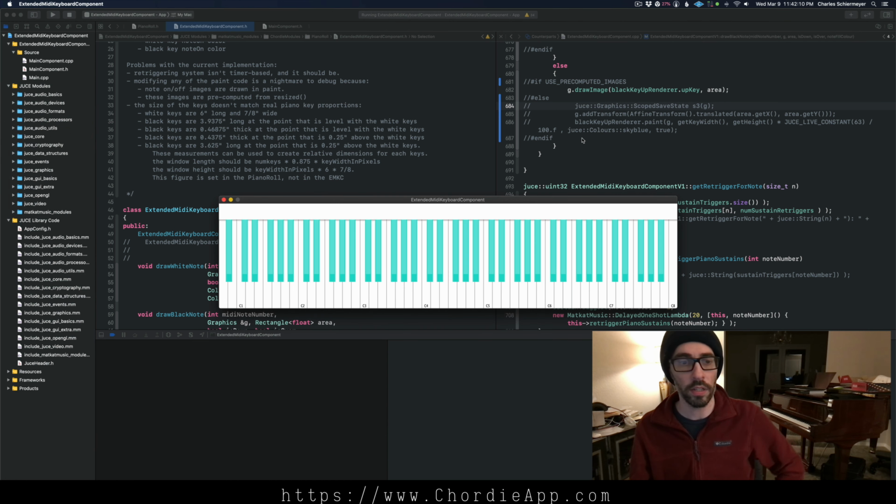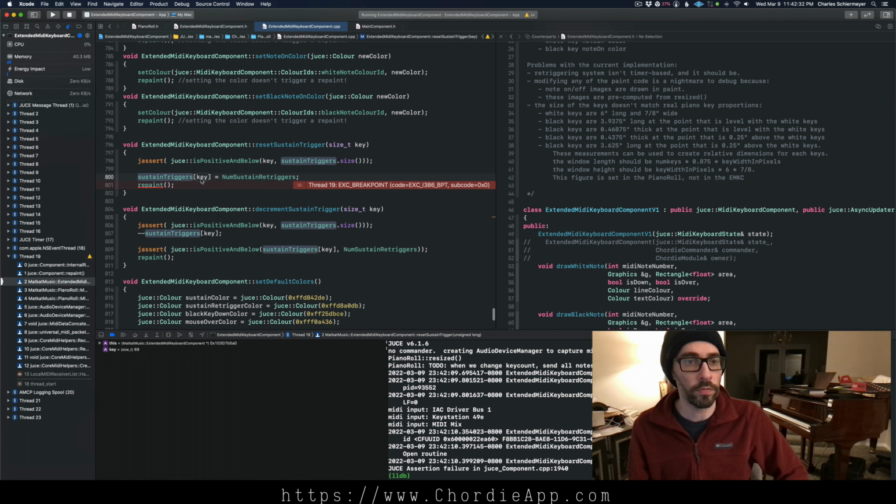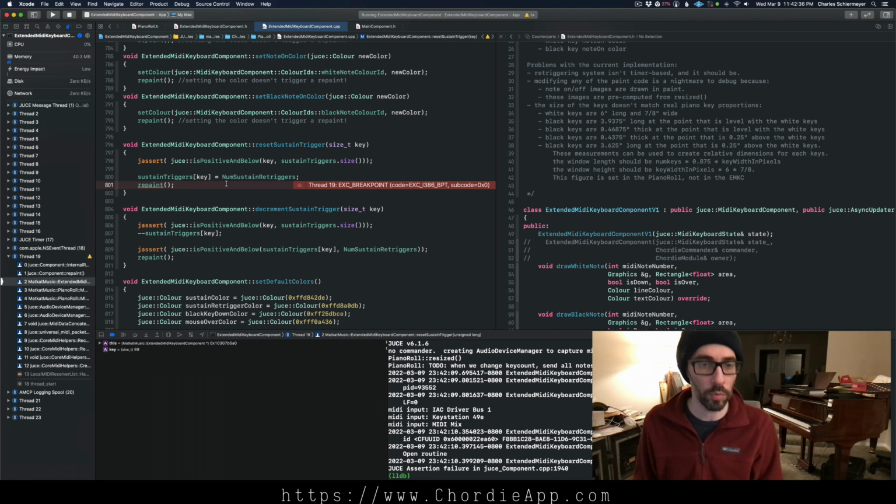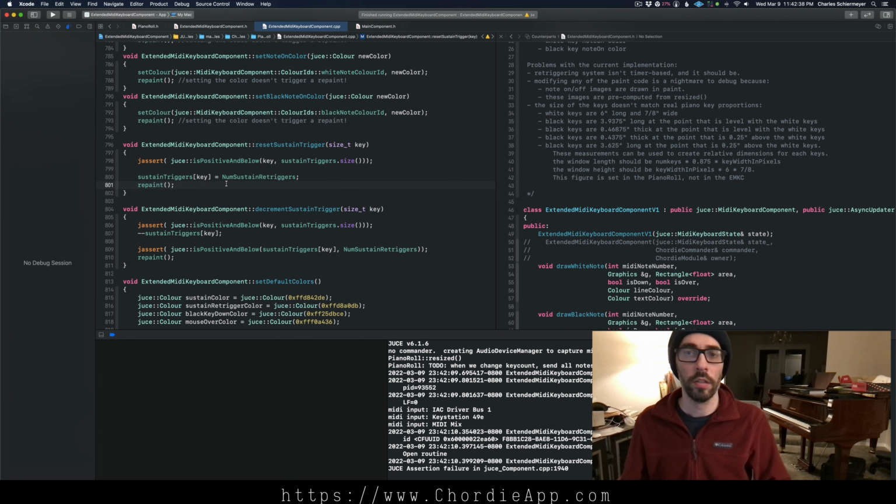Because it shouldn't be calling these functions from these other threads. Let me see if I can figure out how to make this work as expected. If you'll give me a moment to recode this. This is going to use the old version where I had my fancy keyboard with all my fancy graphics. Of course it doesn't. What is the problem? There's the error message. This function doesn't work.